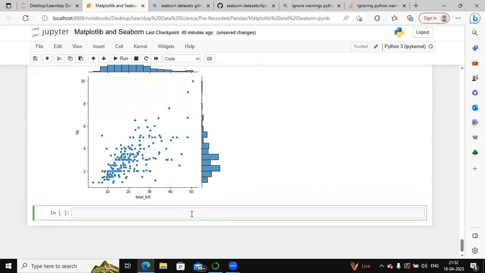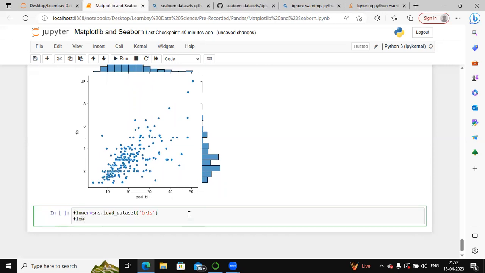Now let me show you another data frame. We have already imported Seaborn as sns. Let me load another data set called flower, the iris data set.